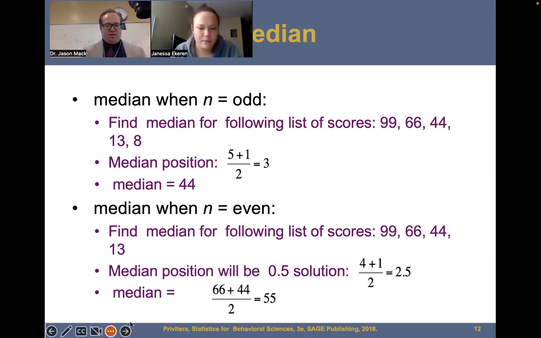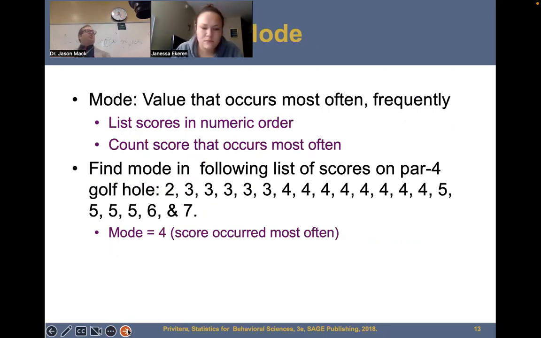Okay. You're good. Yep. So the mode is just whatever score you see the most of. So in this case, it's 4 because there's a ton of 4s. Now you can have a multimodal score. You can have more than one mode. It's whatever number repeats the most, or if we have 2 or 3 modes, it'd be something like this: 1, 2, 3, 3, 3, 4, 4, 4, 5, 6. Well, we're gonna have 2 modes because 3 repeats 3 times and 4 repeats 3 times.